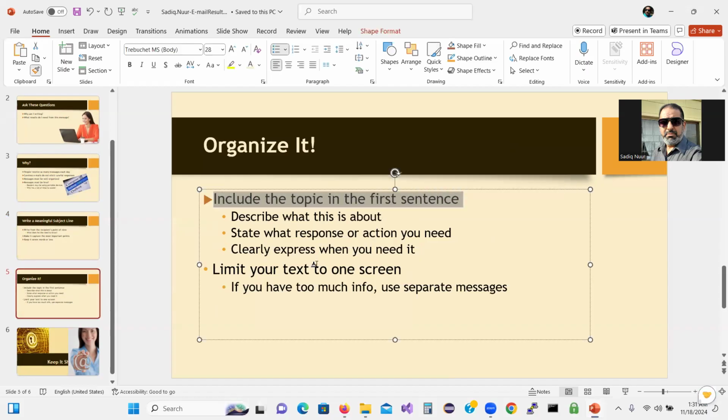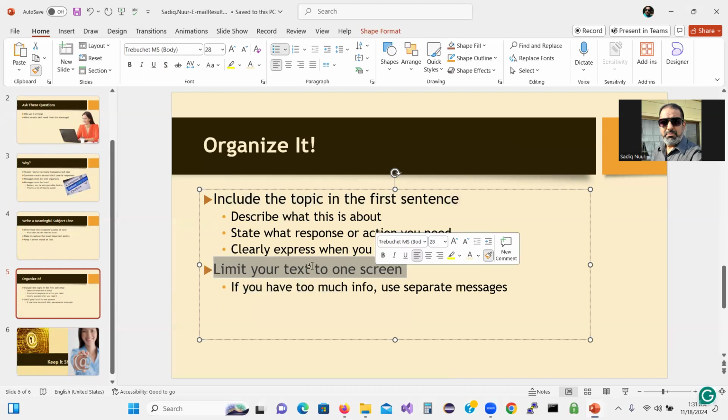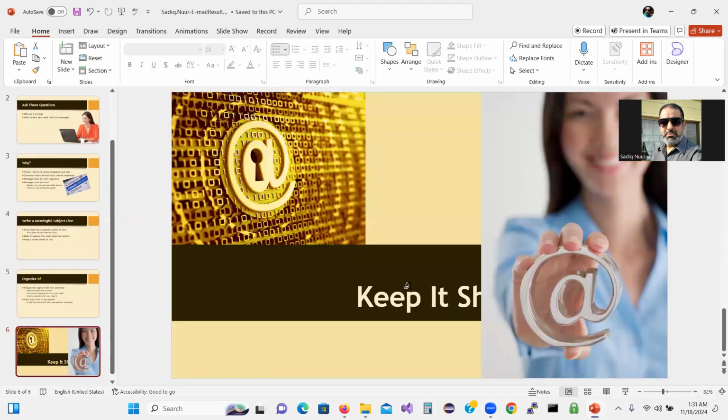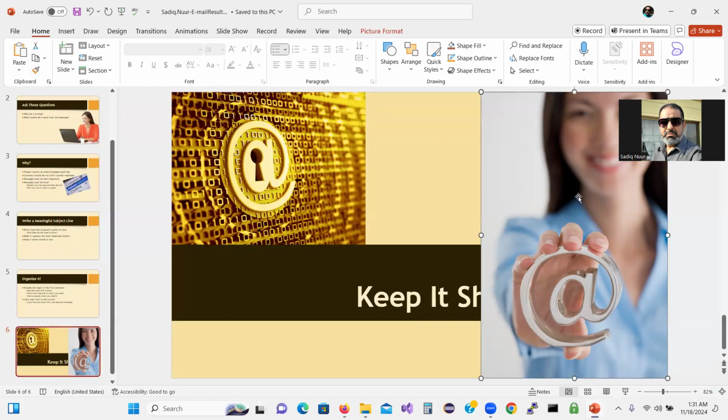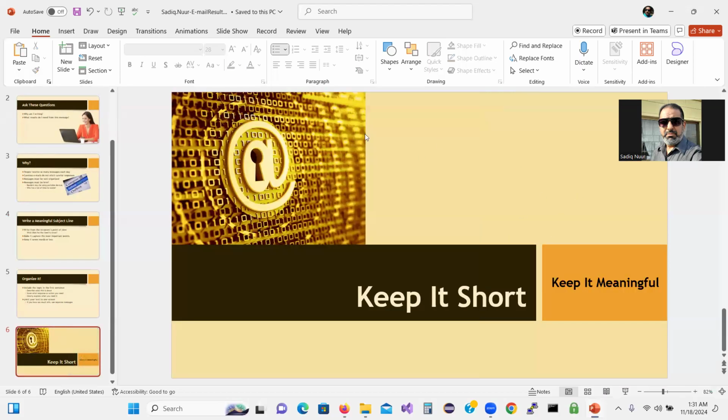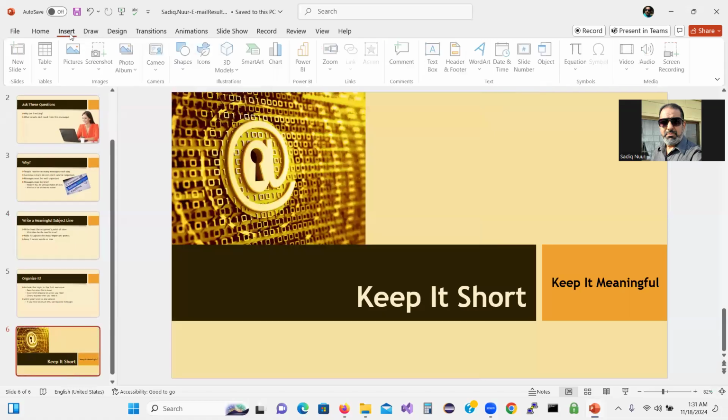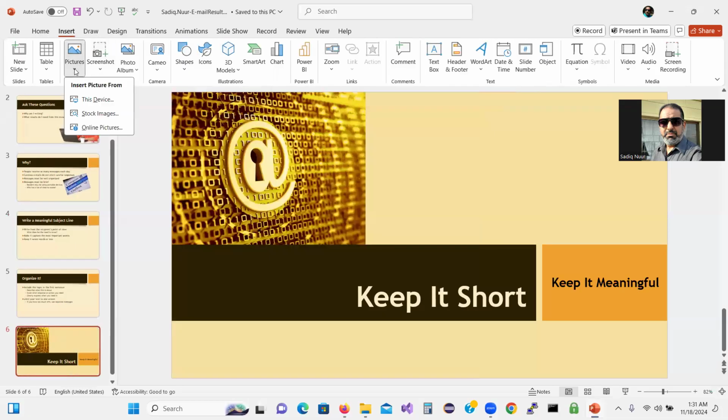We need this, and we need this. Obviously we don't need all. Then let's go back here. We need to change first to remove the feature of the paint. Now we need to delete this. We need to go back and insert the picture.